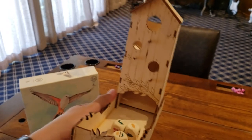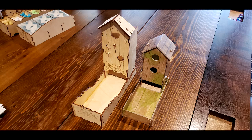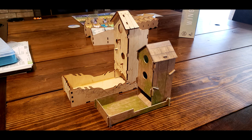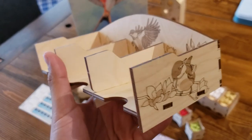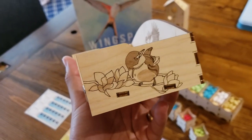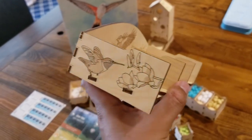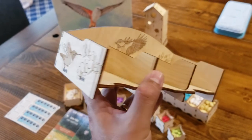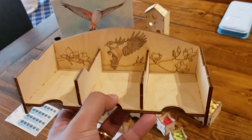The dice tower is huge too. You can see here, it's set beside the original cardboard tower — it's massive, which is nice because I've always had issues fumbling with those big dice in that little dice tower. Here's the bird card tray, equally well-adorned and looking beautiful. There's a ruby-throated hummingbird — I know that now because I'm a bird expert, playing Wingspan like I do.